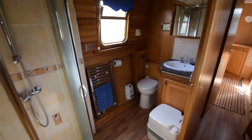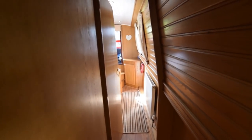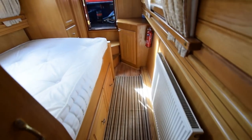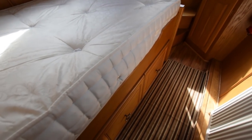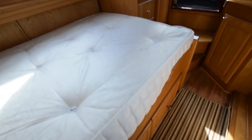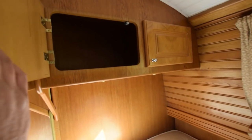There we go towards the bedroom, which being a reverse style boat is in the bows — the forward cabin. Another radiator there, that's a third of them on board; there were two in the saloon area. And a good-sized bed, six feet long by four feet wide, with three very good-sized drawers underneath. The bedroom itself measures ten feet three inches long. Some very good-sized cupboards over the bed head, with reading lights underneath those.